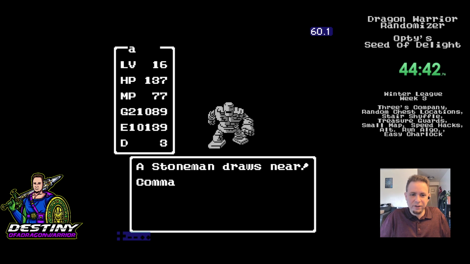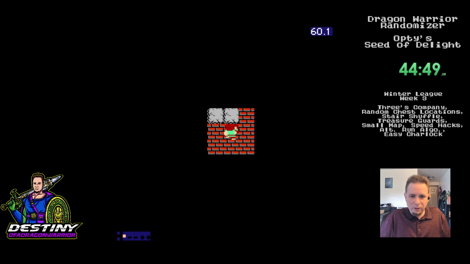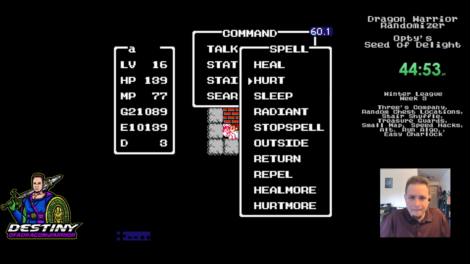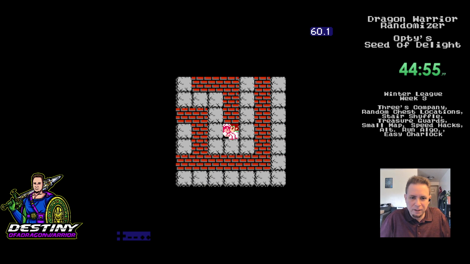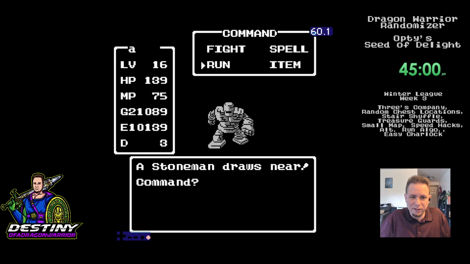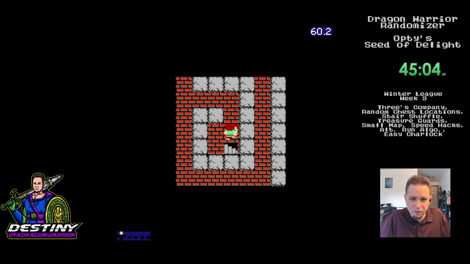There is a chest here. This is not a treasure guard. Got a pair of wings. Let's go down this set of stairs. Turn Radiant back on. Okay, so those two stairs lead to each other. So there's only one to check.